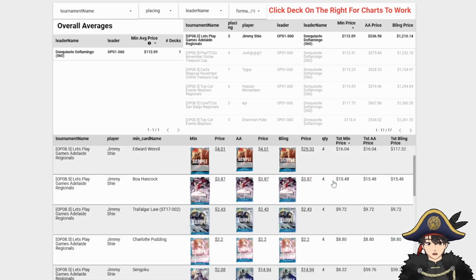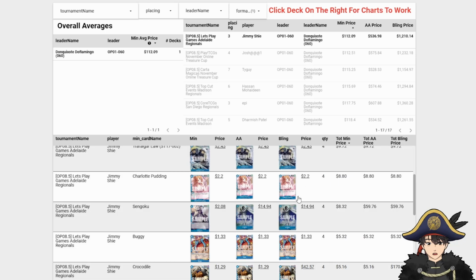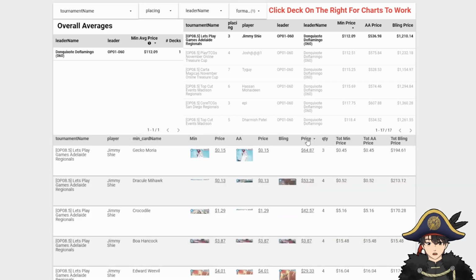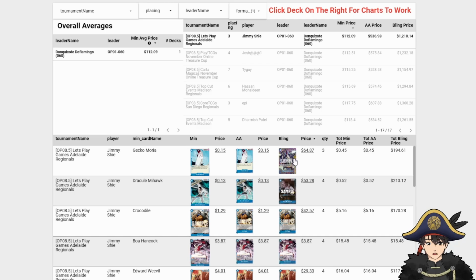Is there any nice bling cards we can look at here? So there's this Sengoku, just an alt art. Oh wait, I can just sort. So we'll sort by the bling price. The most blingingest card is this SP Kakomoria, right? You could either spend 15 cents for the starter deck version, or you can spend $65 for this SP version.